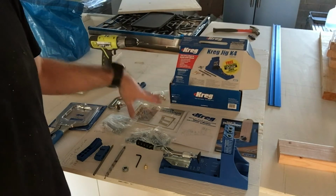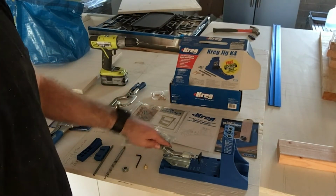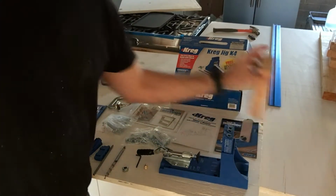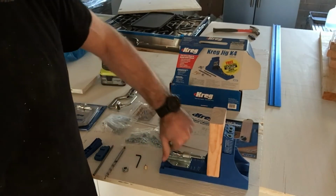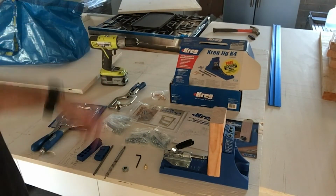But this whole kit was $100. It was $99 at Home Depot. I think it's going to be a very useful kit. I see a lot of people using it online right now, and they're getting a lot of use out of it. So basically, I'm gonna start cutting, and I'm going to drill some holes and brace up that cabinet.